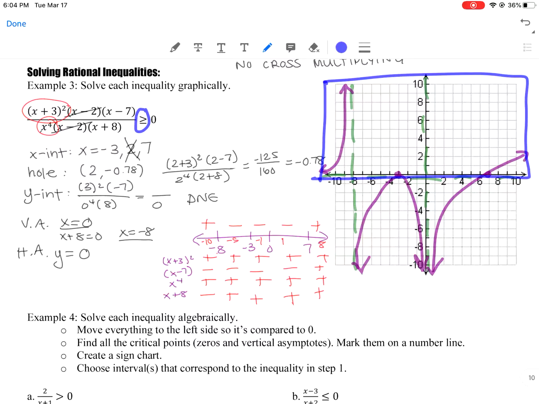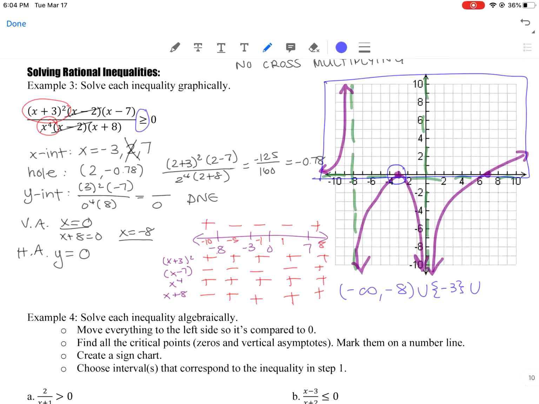So in this case, that left portion of it is negative infinity all the way up to negative 8. Then be careful here because even at negative 3, it is equal to 0. So we want to include that. And since it's a single value, we usually just use a curly bracket to indicate that individual value.